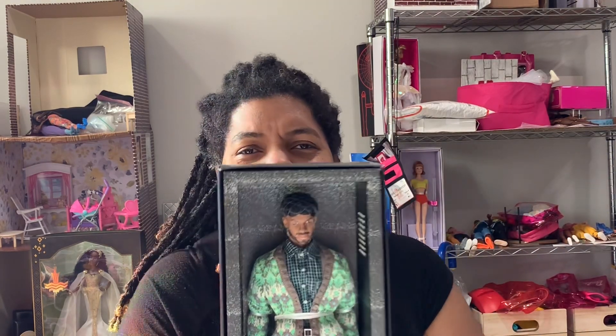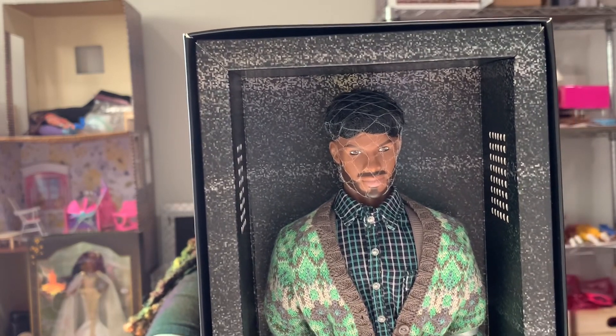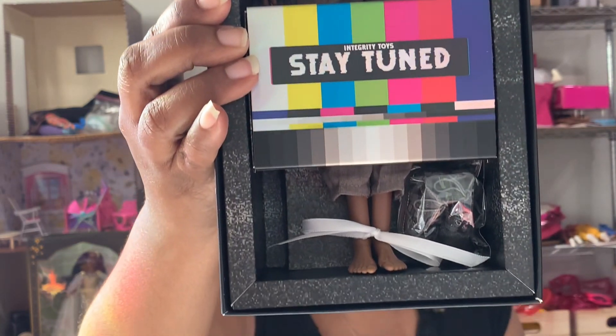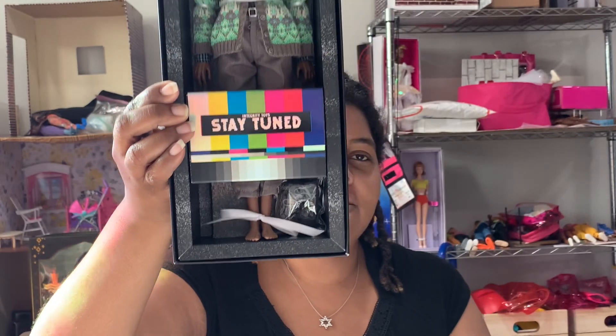He is gorgeous — he is really pretty, and he has straight eyes. I'm not a fan of side-eye dolls, so yes, that is what I'm talking about. Integrity Toys is really good with details. Looking at the feet — they are very realistic. He's got some big feet, but the doll is bigger than Mattel's doll so that makes sense. He is very handsome and the clothes are nice.